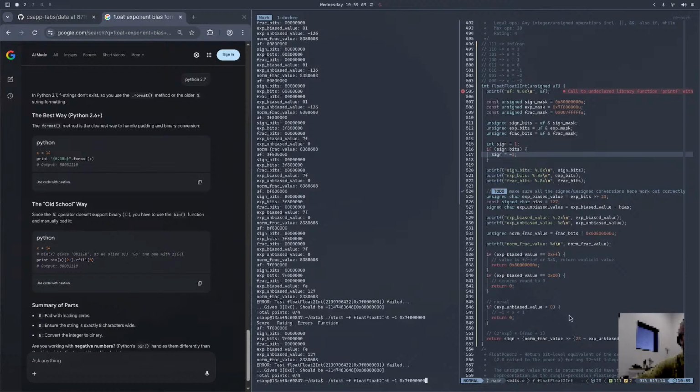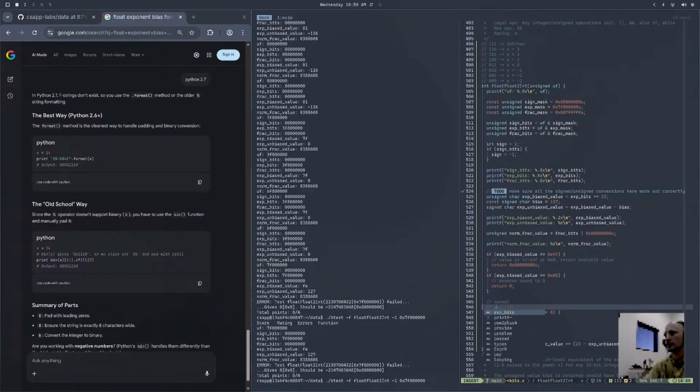So why does it give 0? So it could be one of these two things. We'll say printf out here.